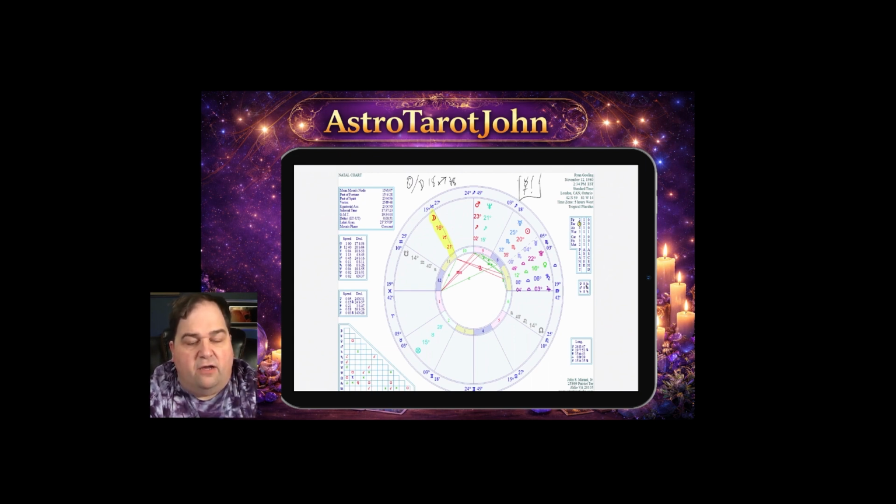Whenever I do a chart for somebody who hasn't seen their chart before, when they ask me to work on it with them, one of the questions they often have is, why are there places in my chart that are completely open and all of my planets tend to cluster in one place? Well, one of the reasons for that is because when you're dealing with the sun, there are certain planets that can't go too far from the sun. One is Mercury and one is Venus.